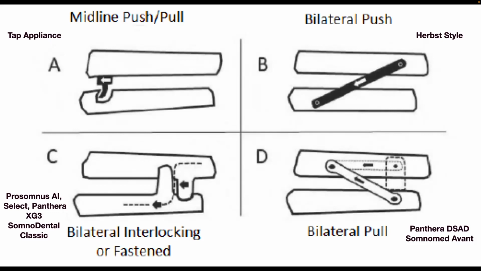Now, bilateral push appliances. Where do we see the force vectors here? And are they in a line where we can maybe absorb some of the pressure from these forces? With a Herbst style appliance, if you look, it's putting force on the maxillary molars and distalizing them. That's the movement I just talked about, that maxillary molars often do, and often move and open up contacts. It's putting the force there, and then it's putting the force on the mandibular canines and the mandibular anterior region, and again, labializing them a little bit.